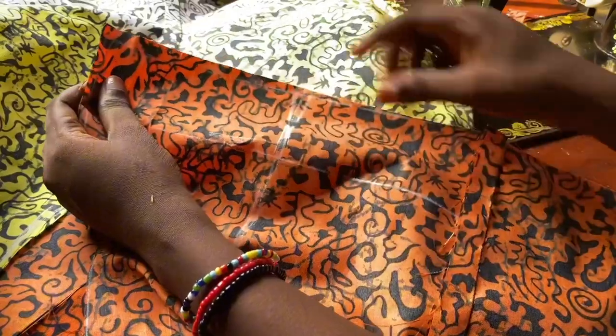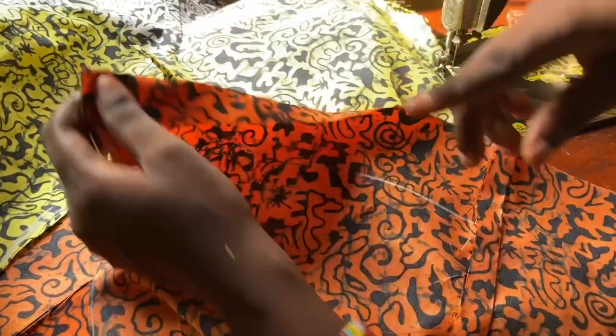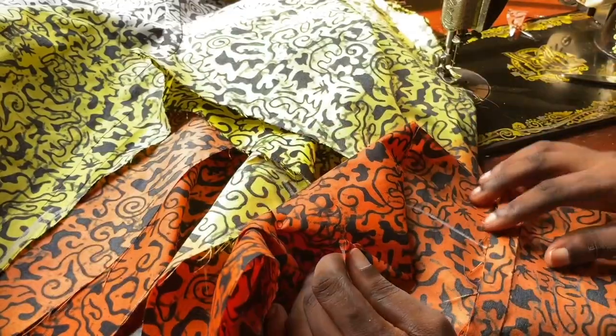So after fixing the zip, the last thing we'll be doing is to hem the trousers, and after hemming it, we go ahead and join the lower part of the trousers together.